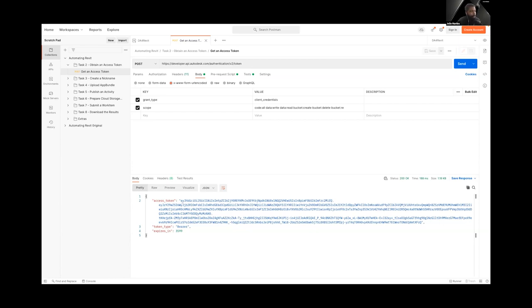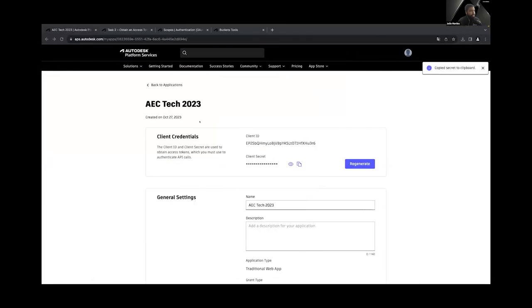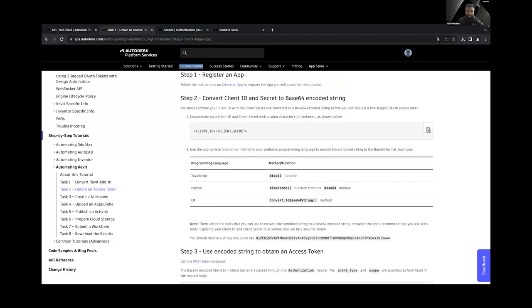So, okay, with that, now we have our token to use on the next requests, all right? Once more, this test script right here is going to set this token as the value for this environment variable right here. And by pointing to this environment variable, we can ensure that we are always using the token acquired, right? Now in the next task, everybody got the token? Anyone with problems grabbing the token? Okay, so let's go on.